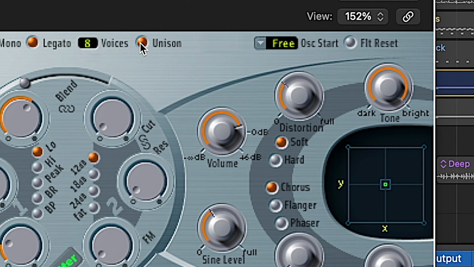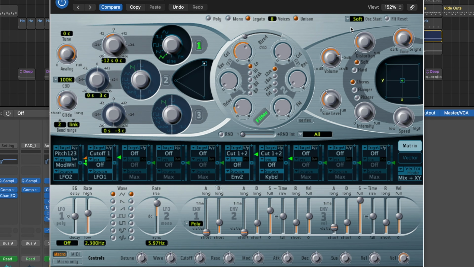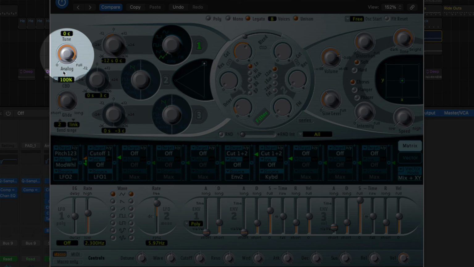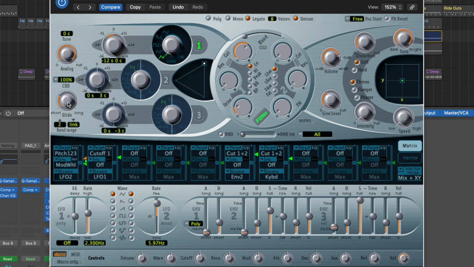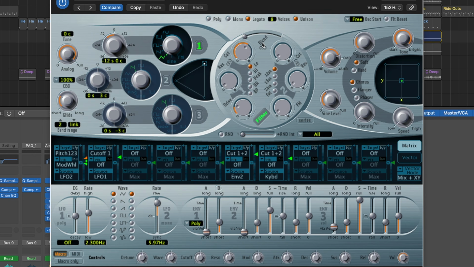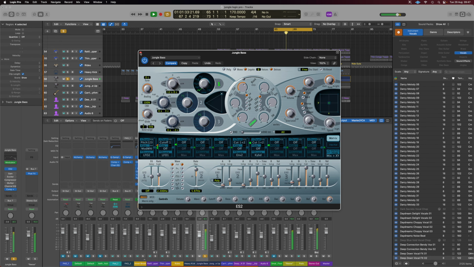And then the way the unison voices relate together, we've got oscillator start set to 3, so they can all start at slightly different points. If we switch that to say soft, we start to get a different sound. It's a lot tighter. And we get a lot of that pulsing with the wave. Then analog's pumped all the way up to full with CBD set to 100%. And we've got our glide time just pushed up here a little bit to 130 milliseconds. And that helps the sound move around. So that's our foundation patch.